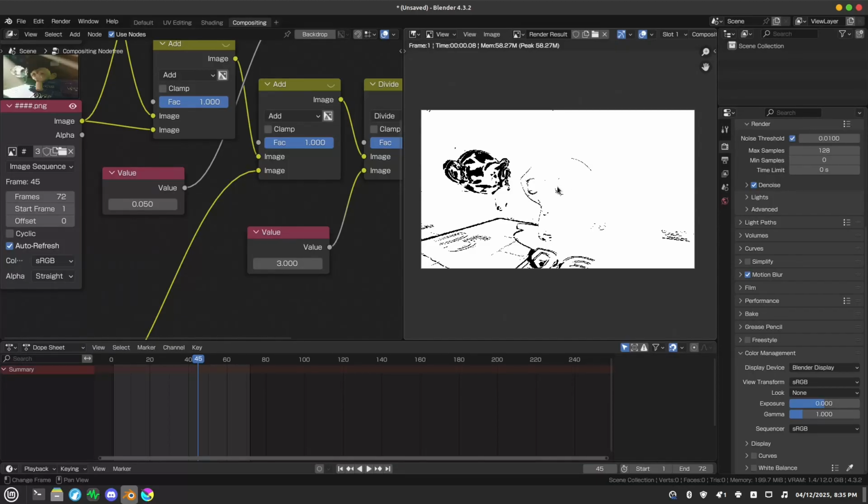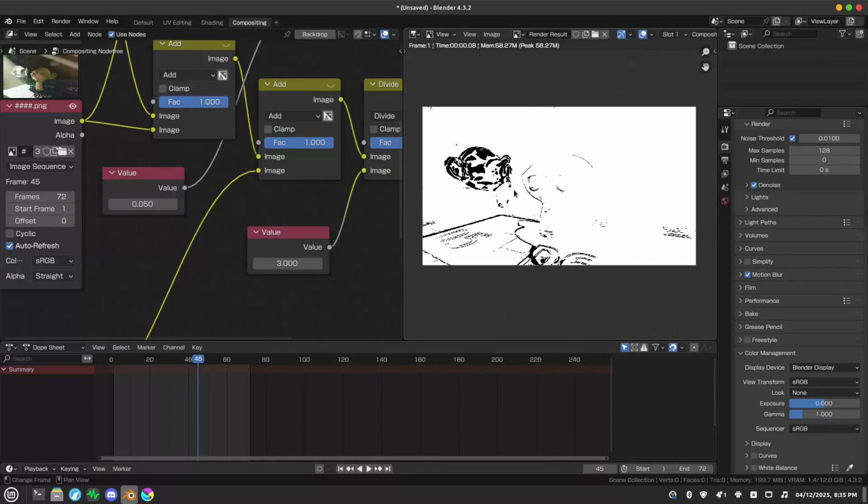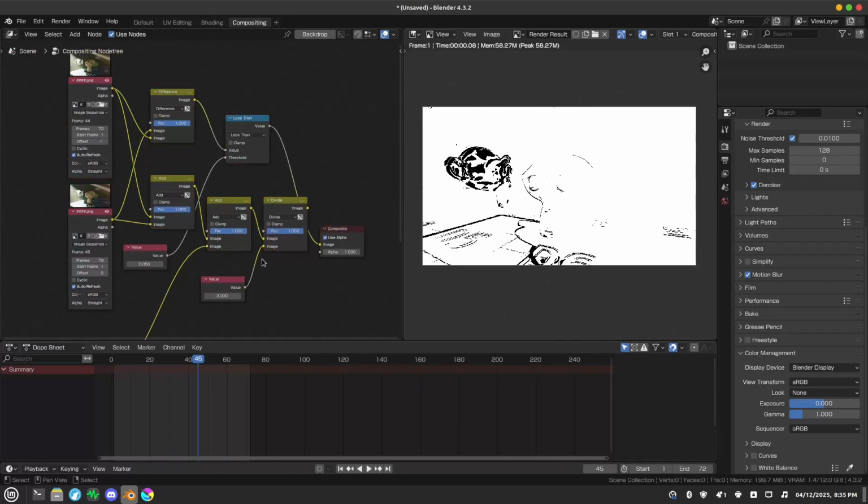I deliberately kept the sample count low to really stress the denoiser. But if you're working with an actual animation that you've rendered at a higher resolution with a higher sample count, or doing a full proper render, then you'll be able to go much lower with this value with it still functioning properly.